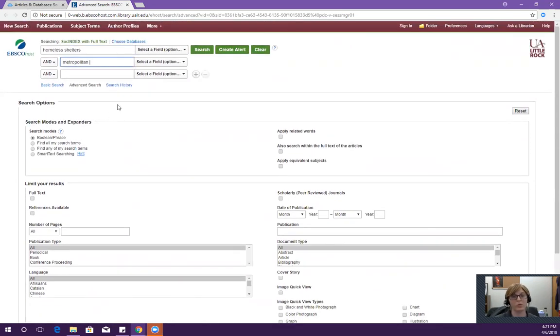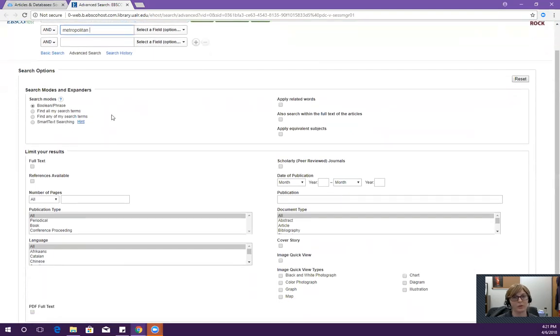I know our instant reaction is automatically to hit the enter key or hit the search button up here at the top. But before you do that, I know it's hard not to click right away, the other option is to come down below the search box where it says limit your results. You can select the full text if you only want those items that are the entire journal article.